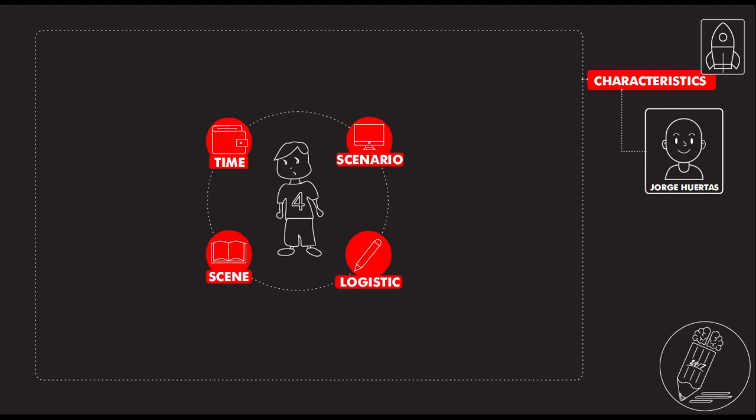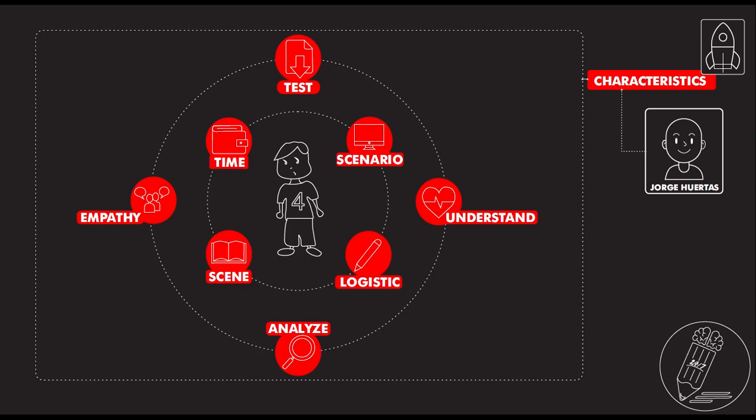What does that mean? It means that many times I need to make costumes, and I need to make a script. In this script, I will know what things I need to develop my role play. After I have that, I have to perform, I have to deliver, I have to make the scene. It's very important to know what I want to find out. And it's very important as well to develop empathy with the main character.